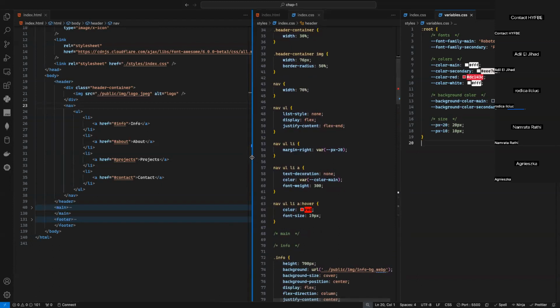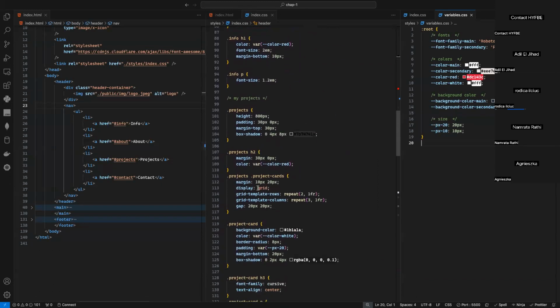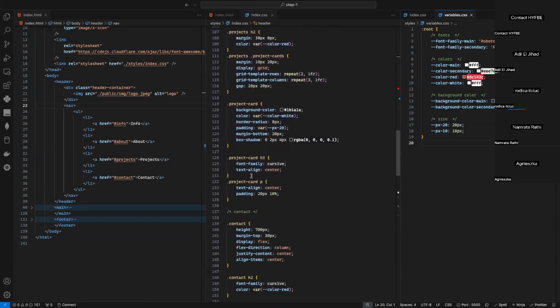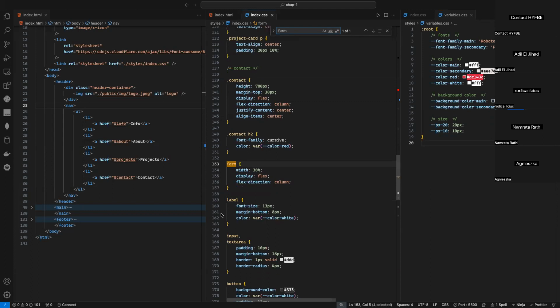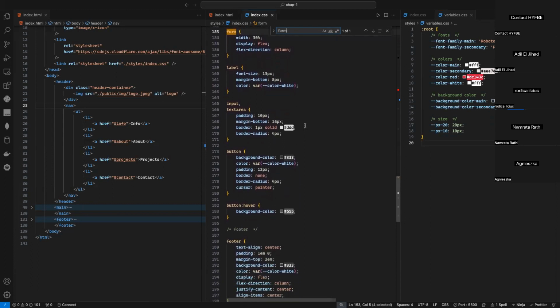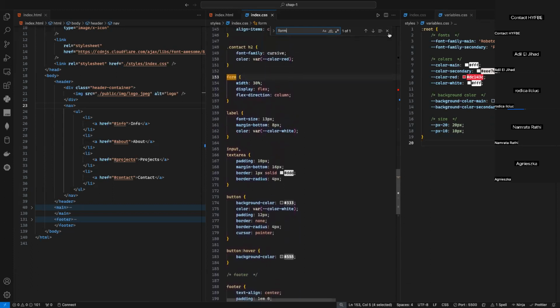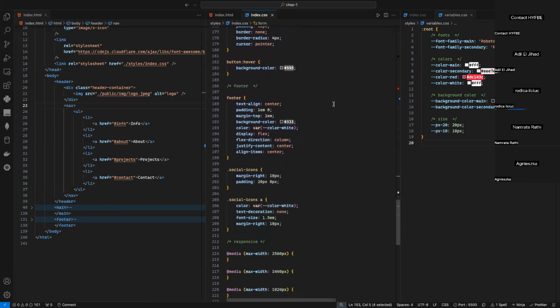I've noticed some of you, while you are looking into your file, are just trying to search for the class by scrolling. You don't really need to do that. In VS Code, if you type Command F, you can find here. So for example, if I'm looking for label or form or something, just type form and voila, it will highlight it for you. It will show you how many, form 1 of 1. That means you only have one form. It's just Control F on Windows or Command F on Mac. You can find your class much more easily.